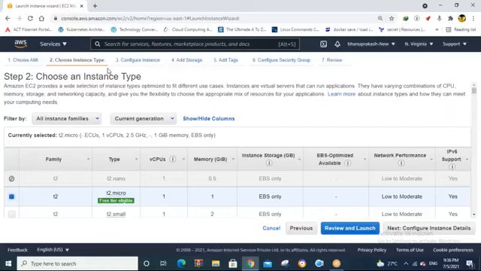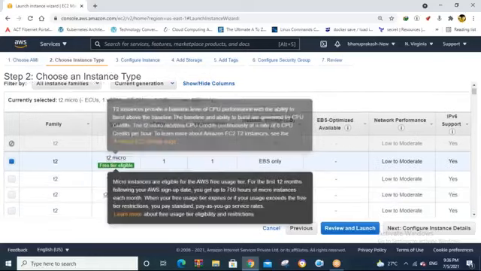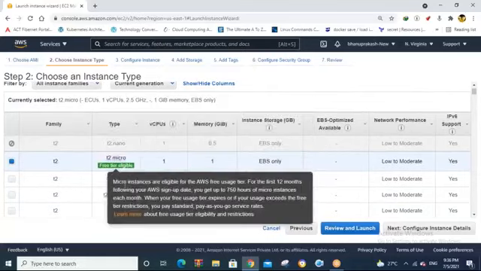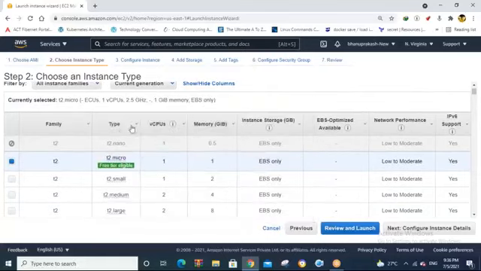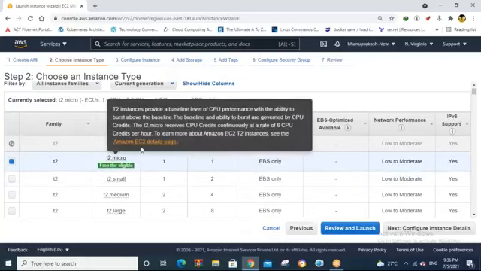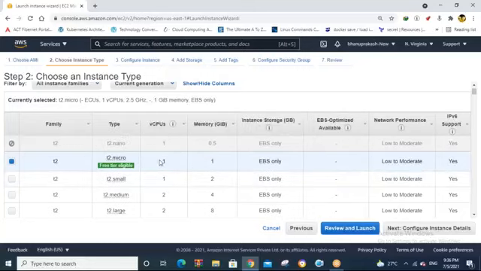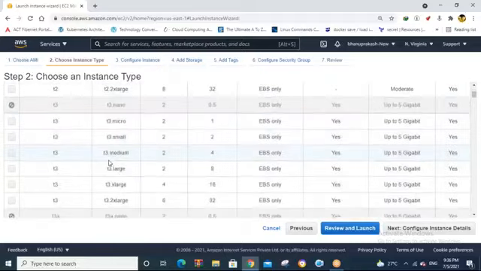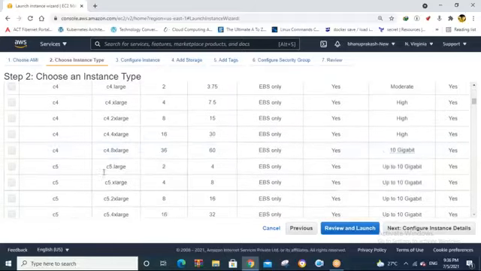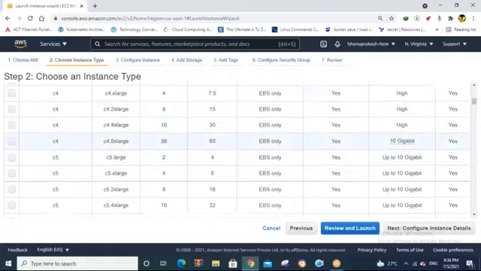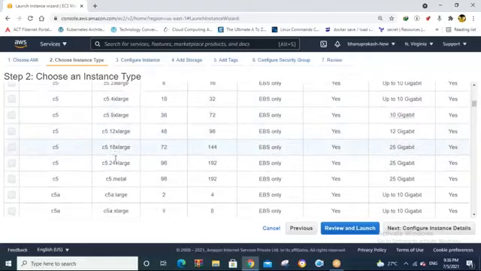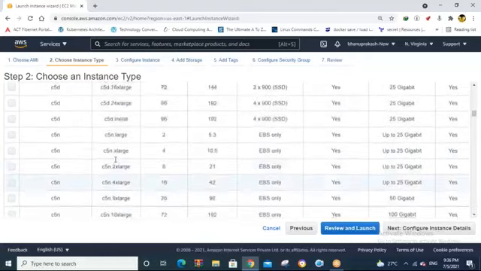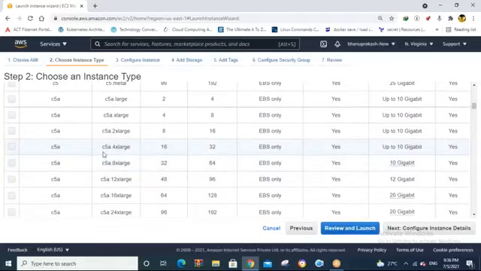So under instance type, we have several types ranging from nano, micro, small. Instance type is nothing but a combination of your CPU and RAM. For each and every server, you need to have some configuration requirement, like how much CPU you want, how much memory you want. Based on that, you have to select the type. If it is a production-based server, we will go for R5 series, M5 series, like that. It depends on the requirement.